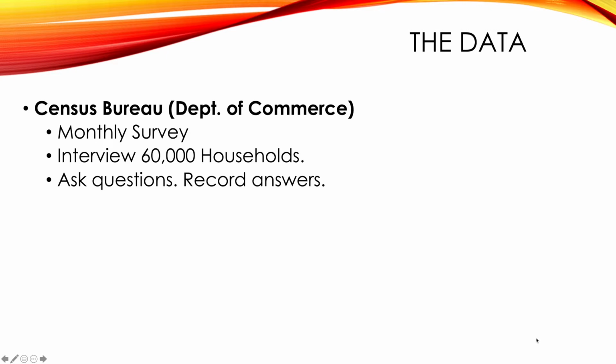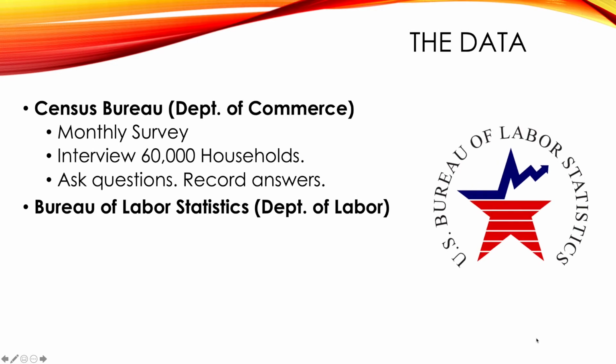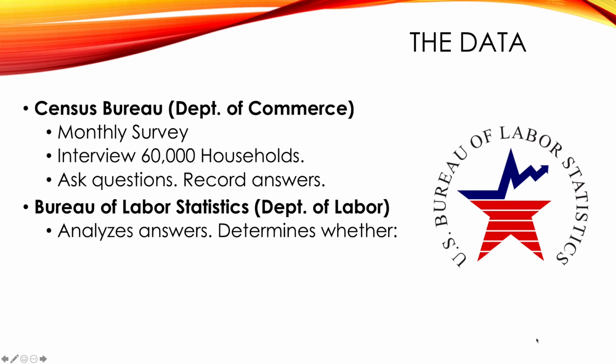So the Census Bureau, which, the job everybody knows they have is every 10 years they take the census. Their job every month, not just in a census year, but all the time, is to conduct this survey and get information from people. Once the Census Bureau has completed this task, then it's up to the Bureau of Labor Statistics, better known as the BLS, which is a bureau within the U.S. Department of Labor. So different departments within the U.S. government, these are executive departments, are responsible for gathering and analyzing the information.